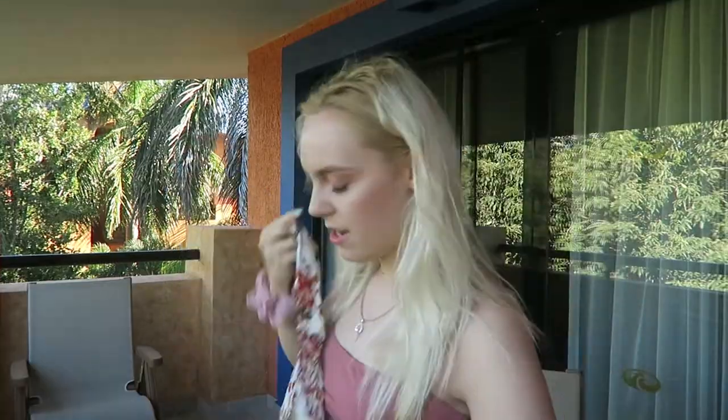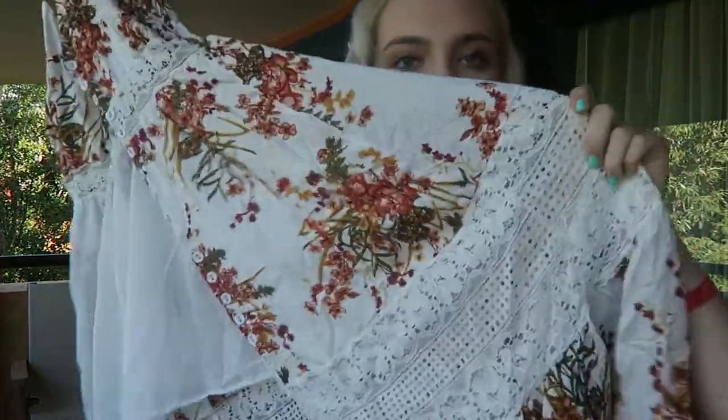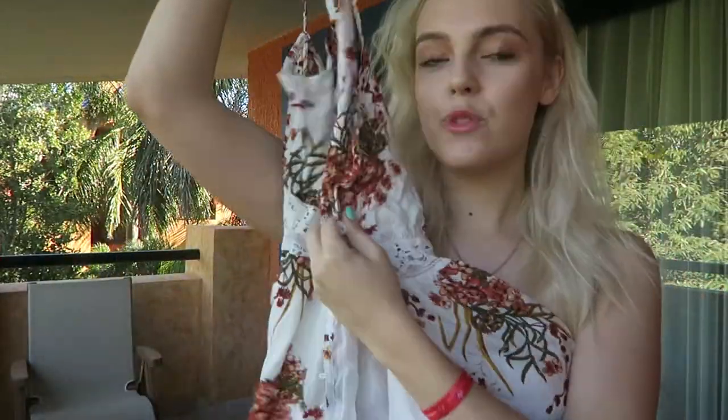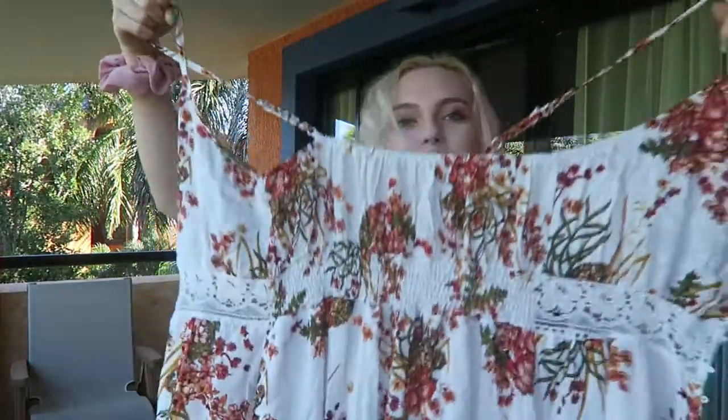Okay, so those are all the bathing suits, and now we have two cover-ups that are really, really cute. This is my favorite one — it's a really easy, breezy little cover-up with super lightweight material. You get this little crochet lace moment on the bottom, and it buttons up, so it's super easy for when you're at the beach. It gives off indie flower vibes — that's what I think of when I look at this dress.